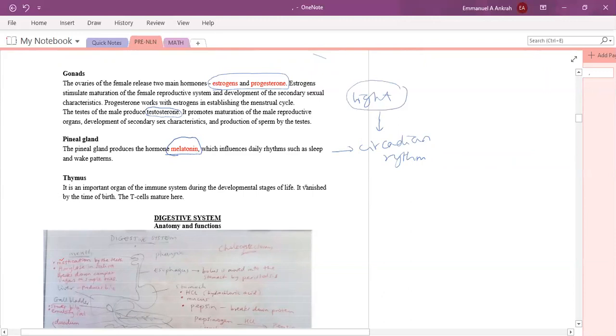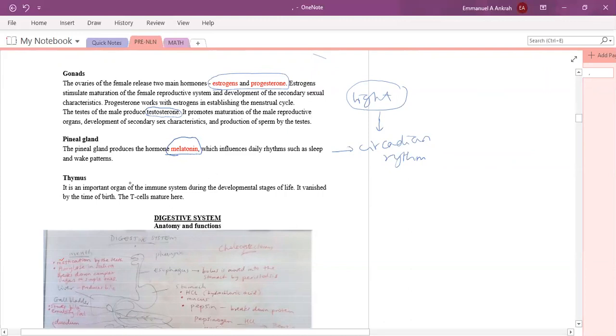Okay, light. Yeah. So that's why people are encouraged, if you work, let's say, in the night, it's good to turn the light off a few minutes at a time, so at least it doesn't disturb your circadian rhythm, your sleep and wake pattern.